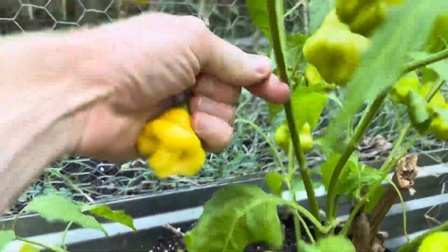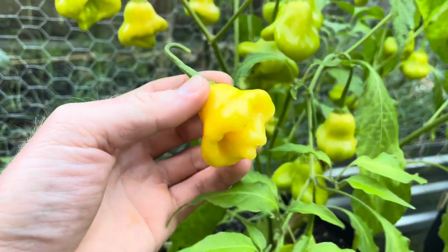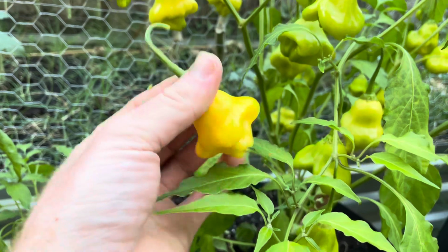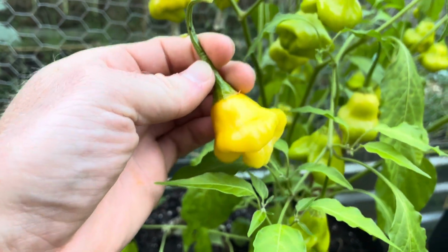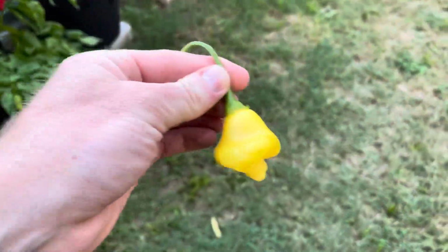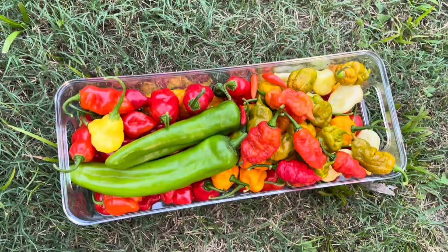This is the Ahi Fantasy. And this is my first one, so it's a Baccatum variety, just like the Lemon Drop, which is Ahi Lemon Drop. So tastes very similar, same heat range, kind of the 15,000 range, which is really good for me. And I make a killer sauce out of this one. But I'm gonna add this one last pepper to our box here, and that's a good haul for one day in September.